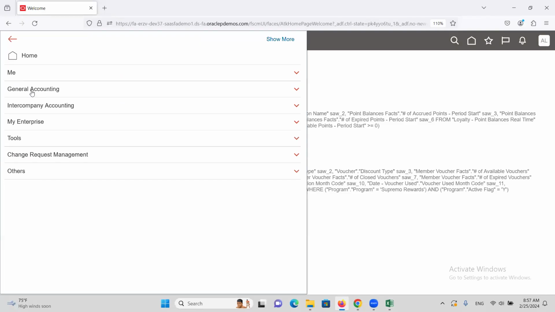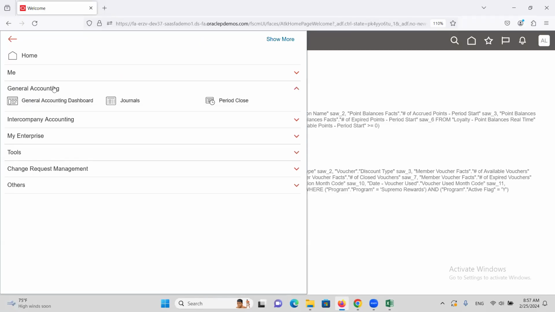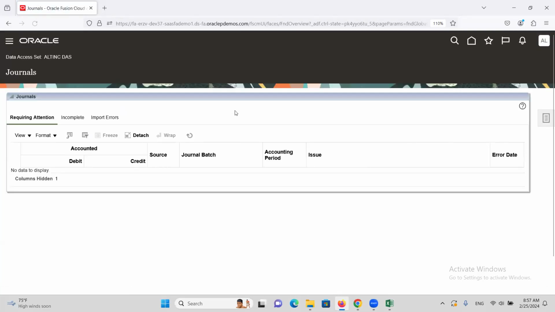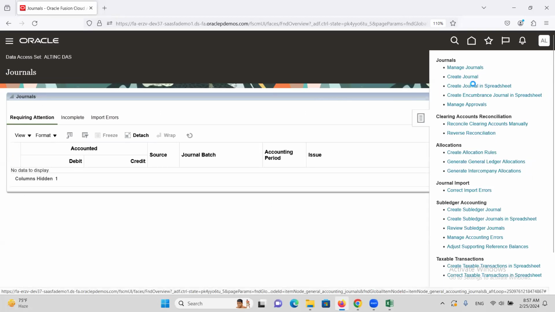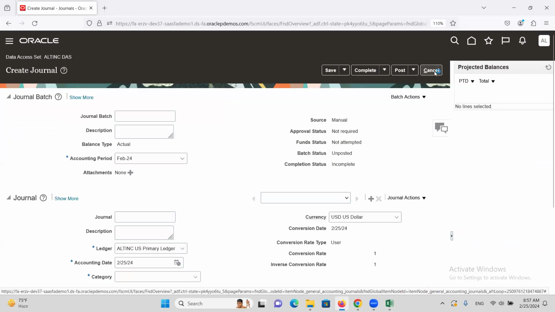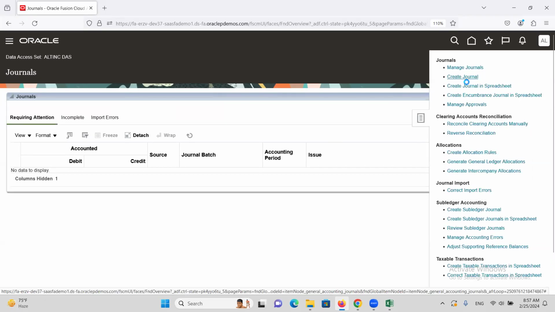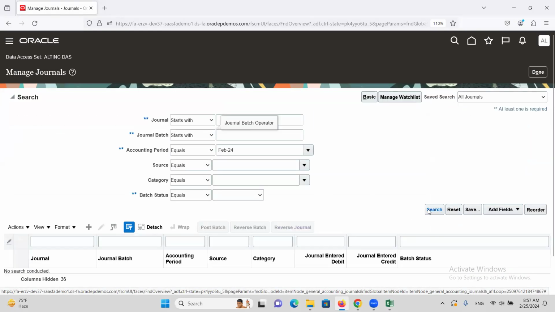Now click on Navigator, General Accounting, Journals. So create journal. And before creating, we'll check whether this user is able to access all the journals or not. Go to Manage Journals, click on Search.